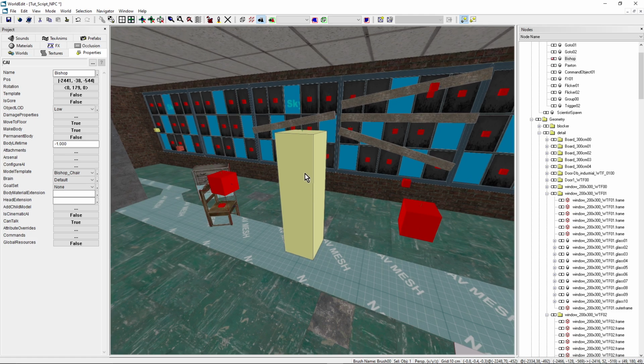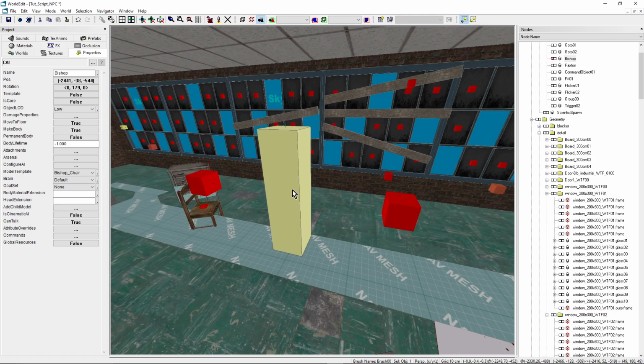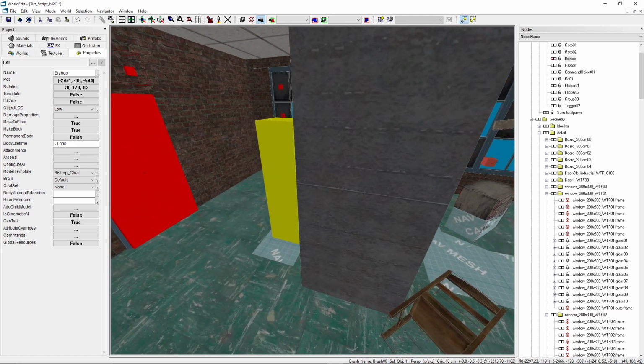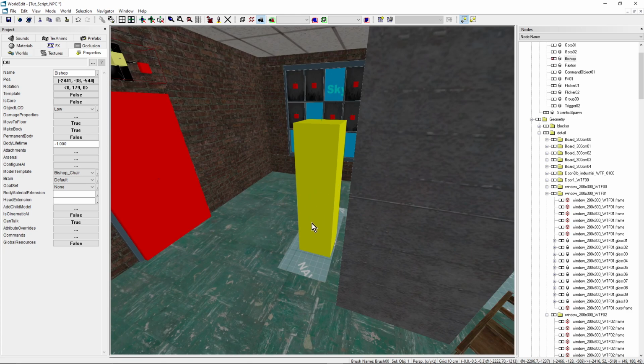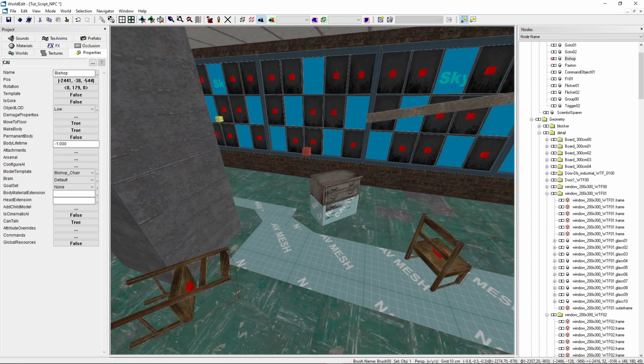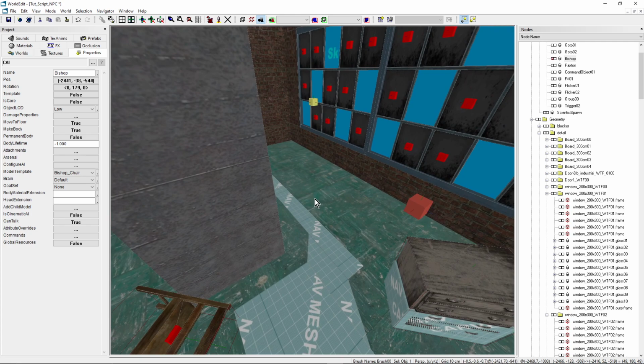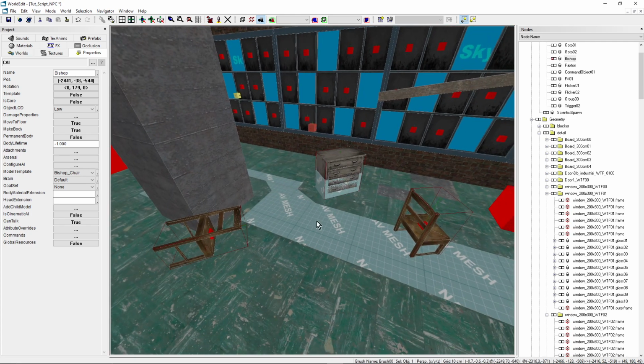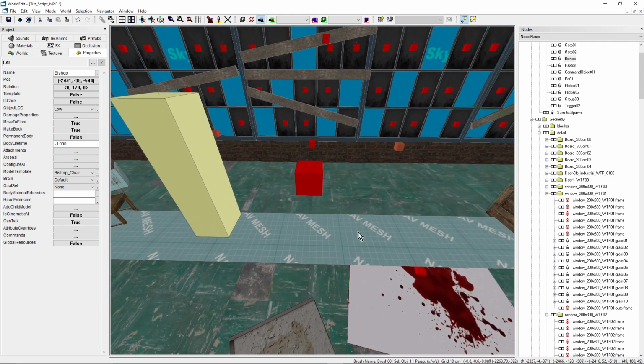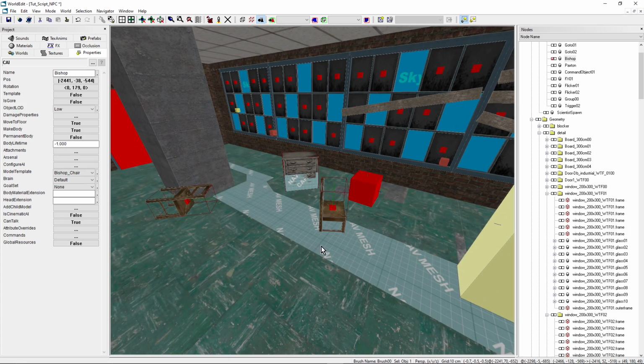So the first character is Bishop, the guy in the chair, who is just waiting in the room, idle. Then Paxton, who is behind the pillar, will come, and he will use the nav mesh here. It's important to have this nav mesh set up for where the character can go.